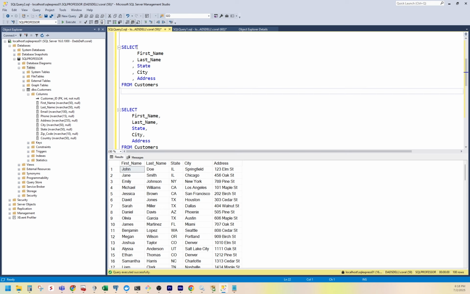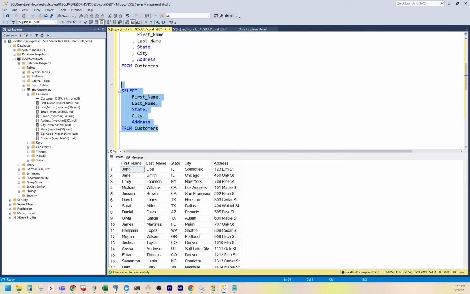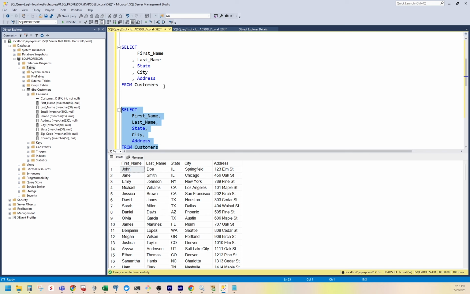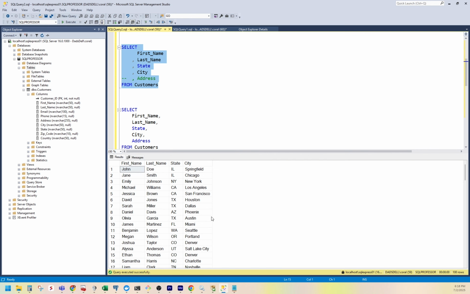Now, the difference between this select statement and the one below is where you put the commas. And again, this is purely convention. I can run this and I'll get the same rows and the same columns. What I like about doing it this way is, let's say you didn't want the address. I can highlight this and then comment it out. Two dashes is a comment. You see it makes it green. And then I can go ahead and run it, and now I get everything but the address.